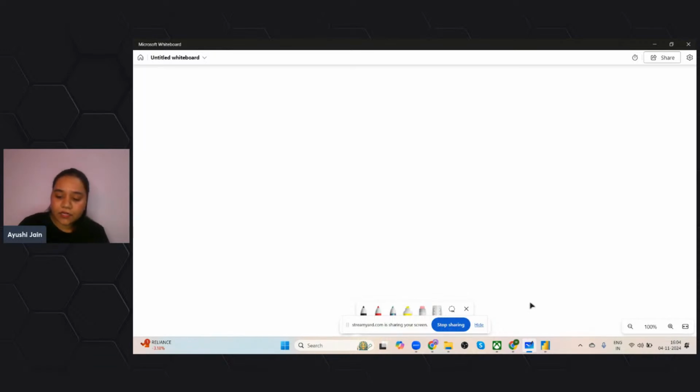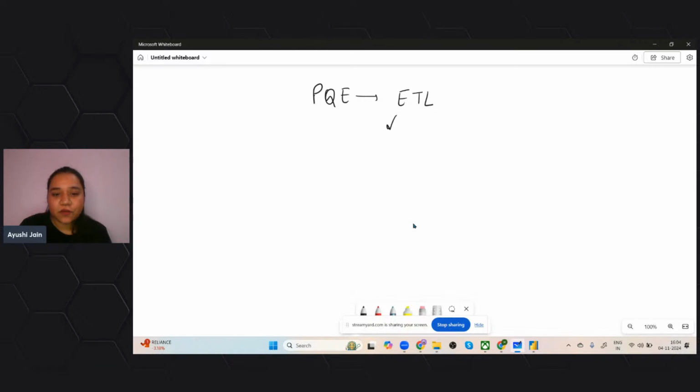So here we are discussing Power Query Editor, right? It's an ETL tool, and ETL stands for extract. T over here stands for transform, and L over here stands for load. So Power Query Editor allows us to extract data from the source, transform it, and load it.